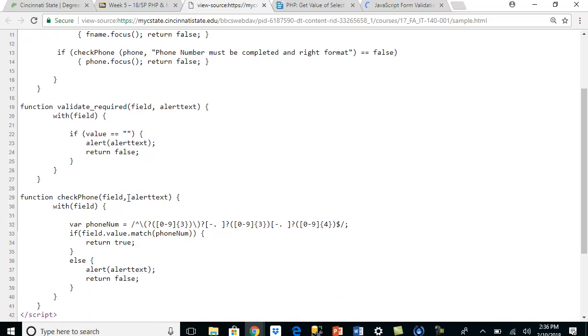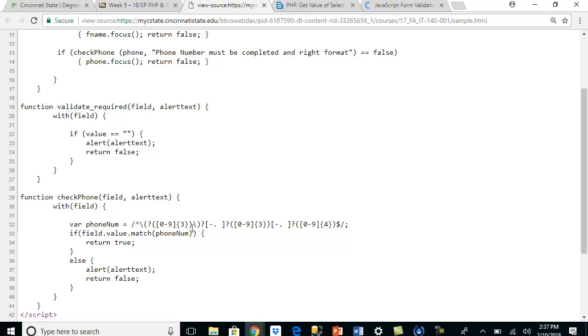All right. The second one gets a little bit more complicated, but not so much. Basically, what this one's doing is I'm passing the phone number down, same type of thing with the alert message. And then what I'm doing is this thing called a regular expression. I'm not sure if most of you have heard it before, but it's called a regular expression. And what this expression here is basically saying is, are you putting your phone number in correctly?